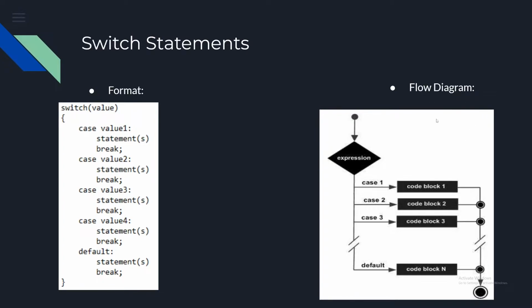So if you look in the flow diagram here, essentially it's going over how it will go from the main method into the switch statement. It will evaluate the expression, which in this case would be something like forest. It would go to the first case and run that block of code, okay, it would then break out of the statement using the break keyword, and then continue on with the program. And if none of the expressions are indicated in the cases, it'll go to the default case, which will then break out of the statement and then continue on with the program.